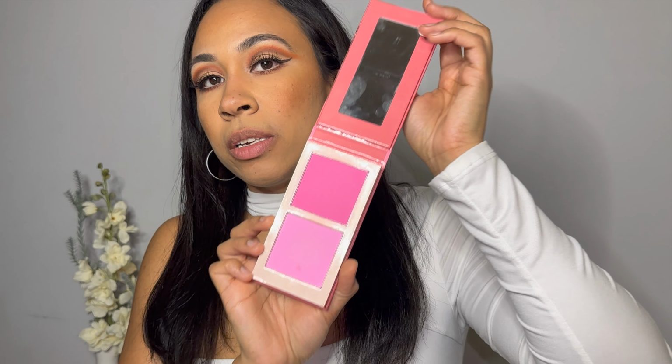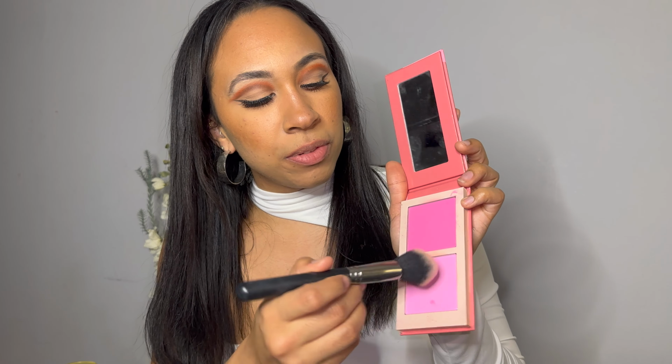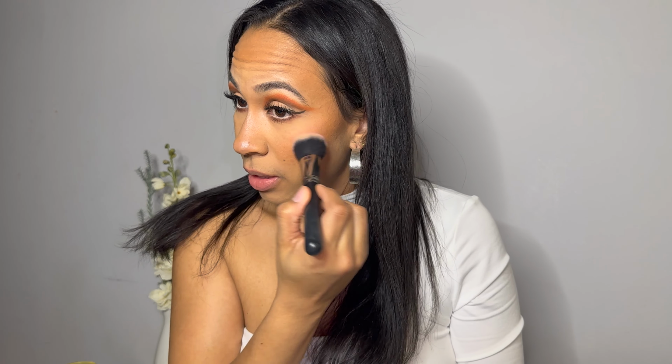Makeup Revolution highlighter. I've had this for a while now. I always do just a line right in the middle of my nose, and then I do a dot right at the bottom. I have Juvia's Place again. This is volume 4, Blush Duo. Beautiful, beautiful color. I'm just gonna use the lighter pink this time. I have really been liking just using the lighter pink. And then we're gonna put this on our cheekbones. The soft pink is my favorite lately.